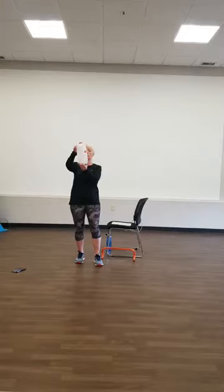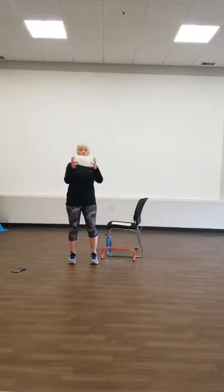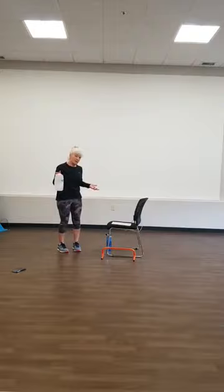A chunk of ice. So last week I kind of talked a little bit about if you don't have any weights at home, maybe you could use a milk jug. So you can put in as much water as what you want. This one is a little bit frozen because the kids use it when they go to work. They fill it up with water and a little bit of ice on the bottom of it. Anyways, so this one weighs about 2 pounds. So the ice is about up to here, or the water's about up to here. And it weighs about 2 pounds. And you can hold on to the handle as you do triceps or maybe a bicep curl. You can hold it with both hands, maybe you press up overhead. Okay? So those are options for you. Maybe not in this workout, but maybe in another workout that you choose to do.